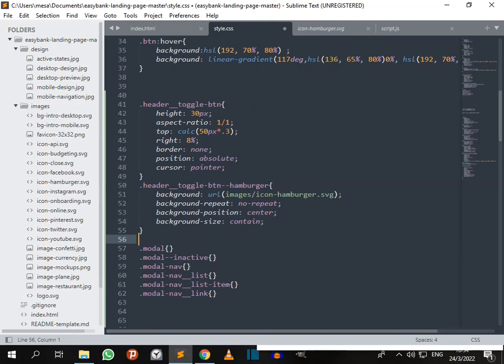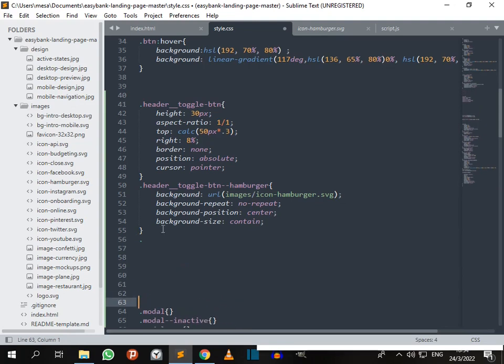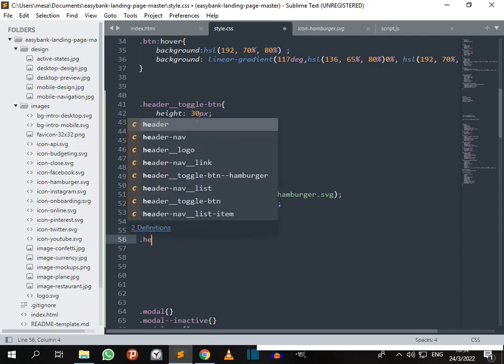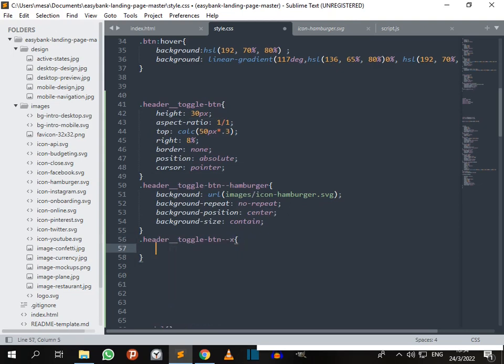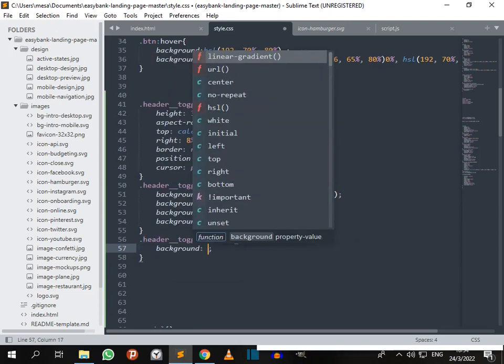Now remember, every time we click, it changes to a closing side, to an X image. So I need that. I'm going to create an X image and import it using CSS. This is good. You need to learn such kind of skills about background.